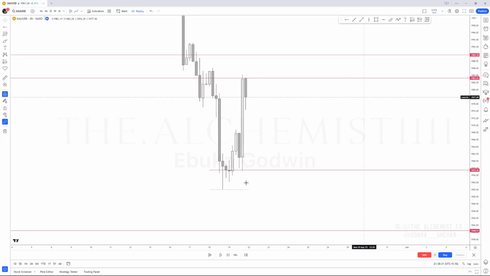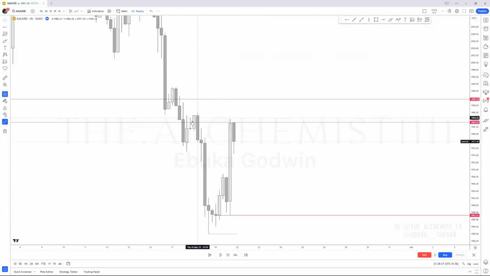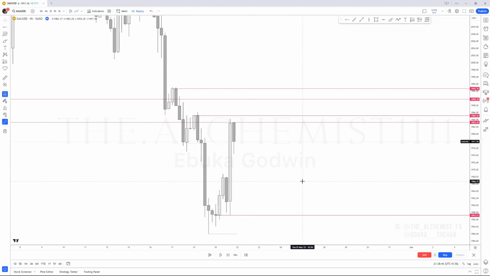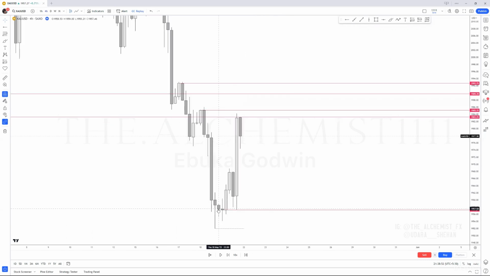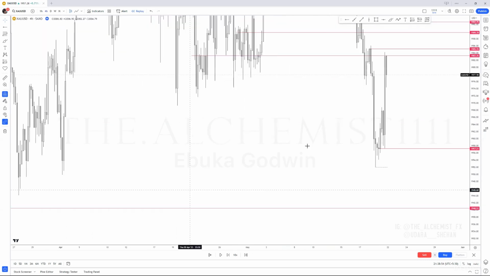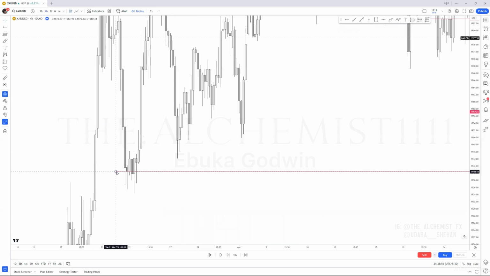Now this zone can be refined here like this. And this one, look at this. This is the weekly level, can be refined here to this resistance. This weekly level can be refined to this resistance. Can you understand that? And these zones, we already did a refinement, right? This was the daily level, we refined it to the H4. And even this one, I think I refined it to the H1. Let me show you.